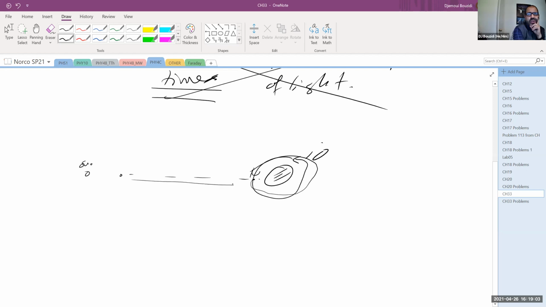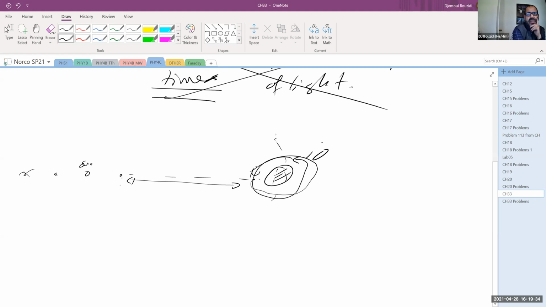light is traveling this whole distance for me to observe Io. And then I wait 6 months, when the Earth is on this side. By the way, Jupiter takes a long time to move around the Sun compared to the Earth, because the Earth is much, much closer. It's 1 astronomical unit, whereas Jupiter is about 5 times as much. So Jupiter takes a long time to go around the Sun.